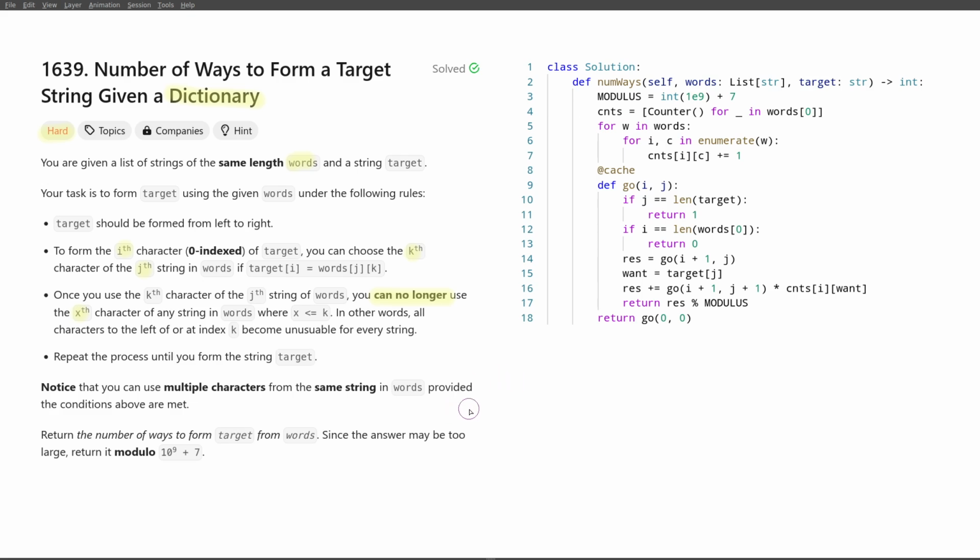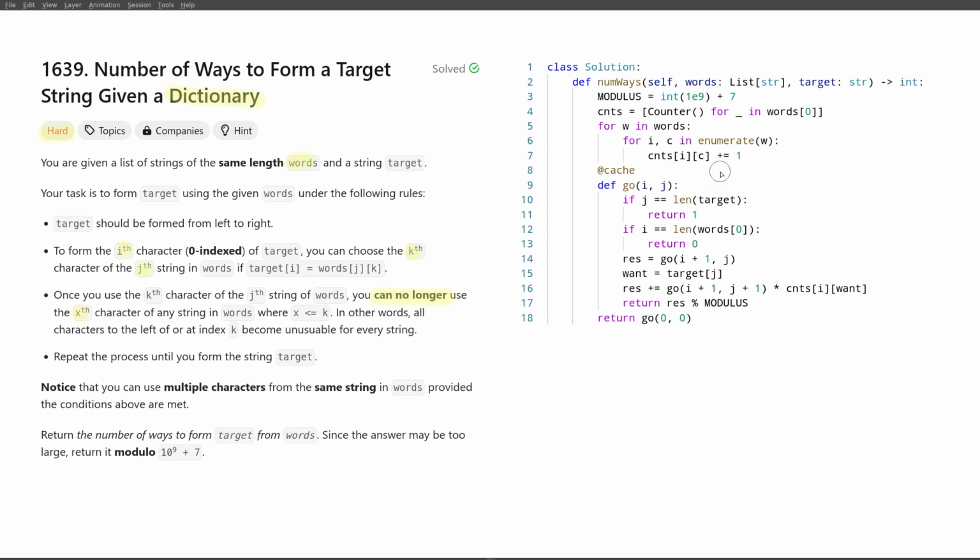And so we can simply do something similar to the longest common substring problem, where this is just an n squared DP, where we go through all the positions in the target string over all the positions in our combined word, and we try to say what is the number of ways to generate a given prefix of target using only a given prefix of our combined word.